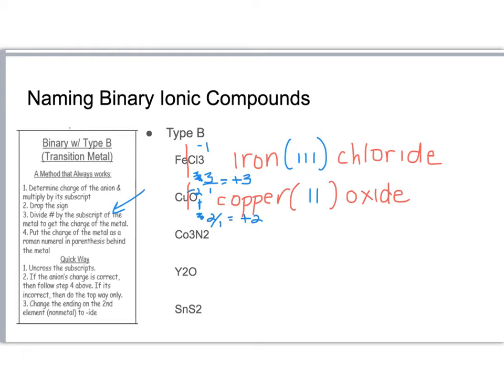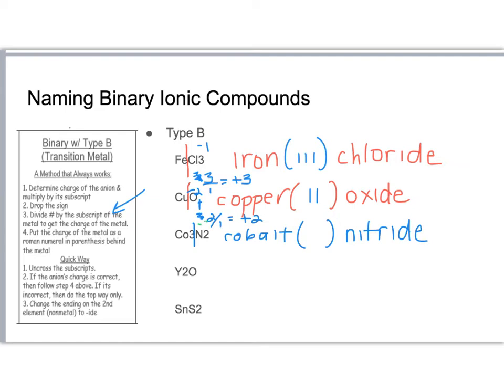In our third example, I'm going to cut the ionic compound in half. Of course, Co is cobalt. It is also a type 2 metal, so I'm going to put a parentheses behind it, and then I'm going to name the anion as nitride, and I will follow the same technique that I did a few minutes ago. Let's use green this time, and I'm going to look up on the periodic table what the charge of the anion is.